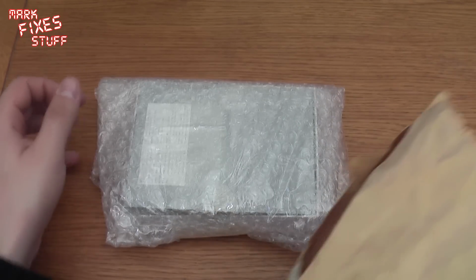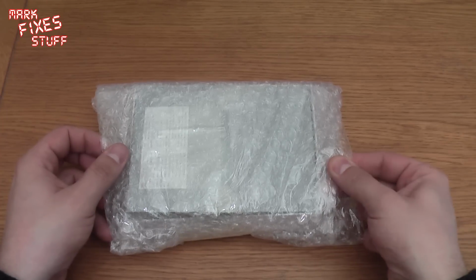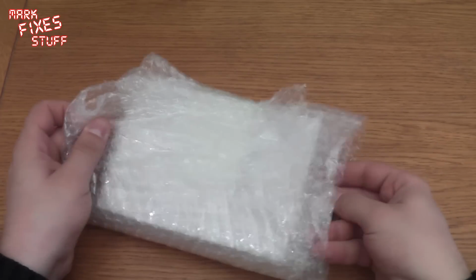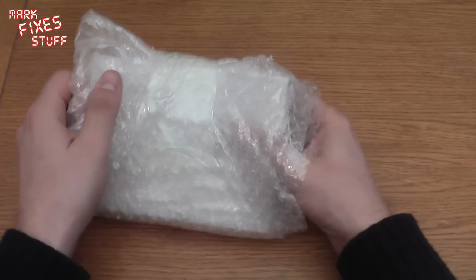Tan tan tan! They've sent me some lovely bubble wrap. Thank you, China. You know how much I love bubble wrap. Oh, probably set up an entire website dedicated to that. Actually, it's upside down, so okay. I'll rip that open. Oh no, actually it'll slide out.